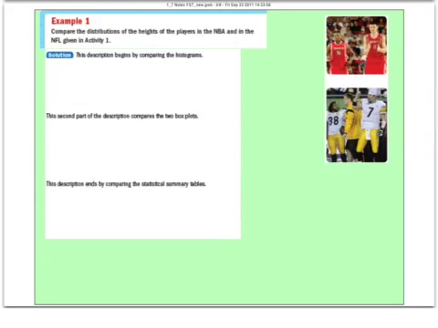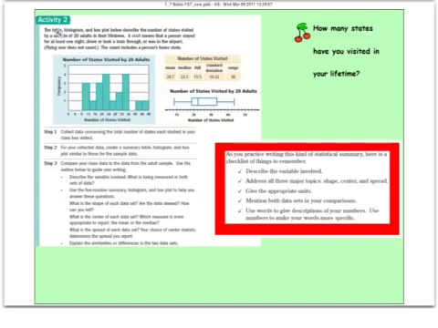Now on this slide, I think we already touched on it and it's redundant to talk about. The only thing I will say here is they want you to look at the NBA and NFL players again. The description comparing the heights on a histogram, we talked about the skewedness. We picked an interval and compared an interval. Box plots, pick a percentile or a quartile. When we talk statistical summaries, compare the measures of center or the measures of spread and how they are similar and how are they different and by how much.